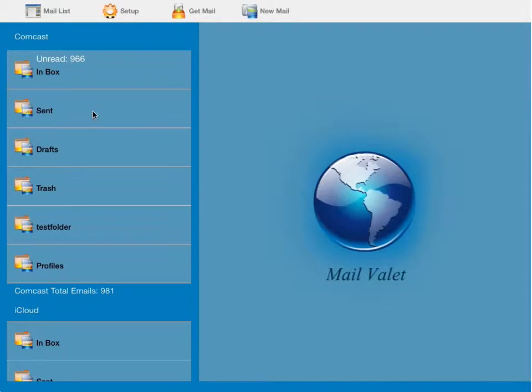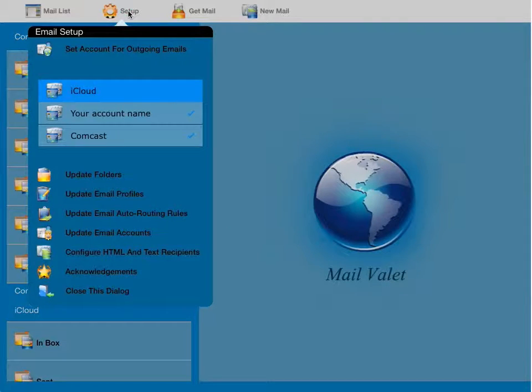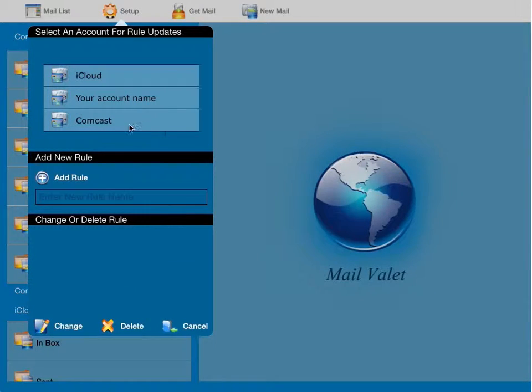There is one other thing I would like to mention having to do with displaying rule summaries. Let's tap again on Setup, tap again on Update Email Auto Routing Rules, select Comcast, select our rule, and now suppose that we have many rules in here. Each of the names of the rules will then appear in this section, and this is a scroll list which can contain any number of rules. It would be nice to be able to look at a summary of what that rule does, what its matching data is, and what actions are taken without having to go back and forth between here and the rule details.